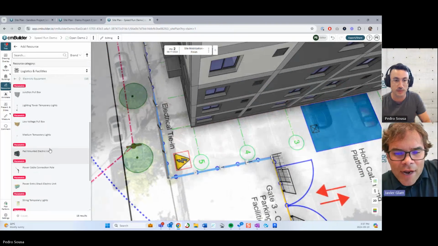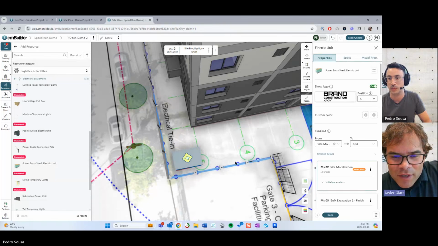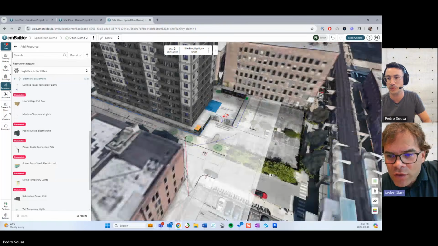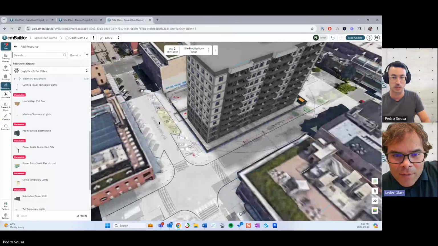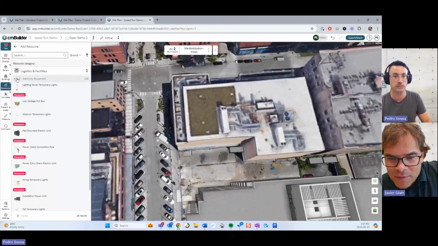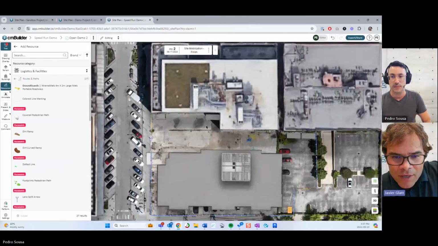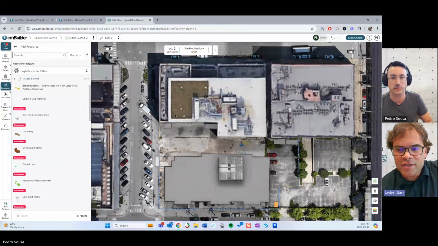I think the idea is just drag and drop, really dead simple. You don't need to be a tech wizard to do this, right? It makes it really easy. I think flow is really important when setting up a site. So you can start thinking about how you communicate, how vehicles are going to get in and out of the site. So maybe we can talk a bit about arrows and flows and communicate and contrast for zones, this kind of stuff.